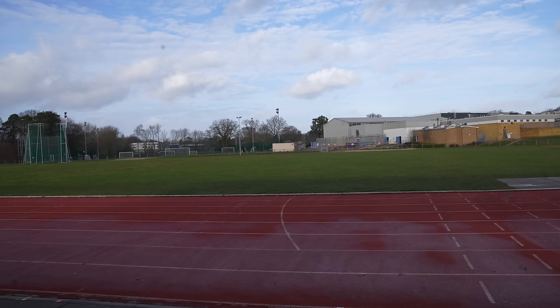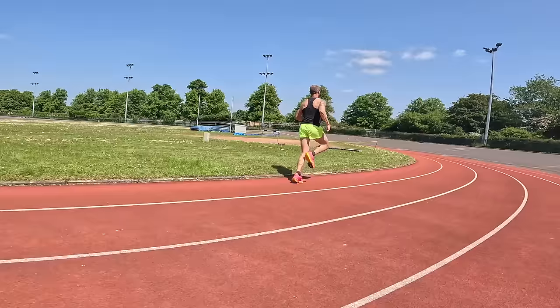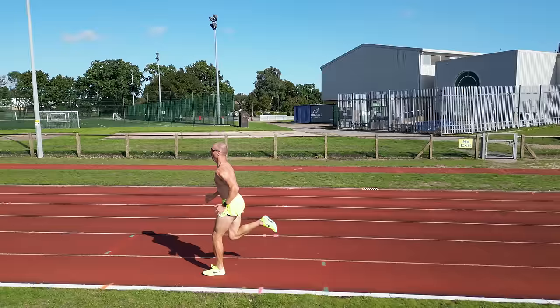If there is anywhere I'm going to notice having to lug a bit more weight around, it's at the track — weight is never more obvious than when you're trying to make it go quickly. I did quite a bit of track work last year. I got to a point where I was doing 400 meter repeats: one lap, few minute rest, one lap, few minute rest — I was doing about one minute five, one minute sixes. So the plan is to warm up and then have a little run and see if I'm still able to do that. I would be very disappointed if I wasn't breaking 110 quite comfortably, but we will see.